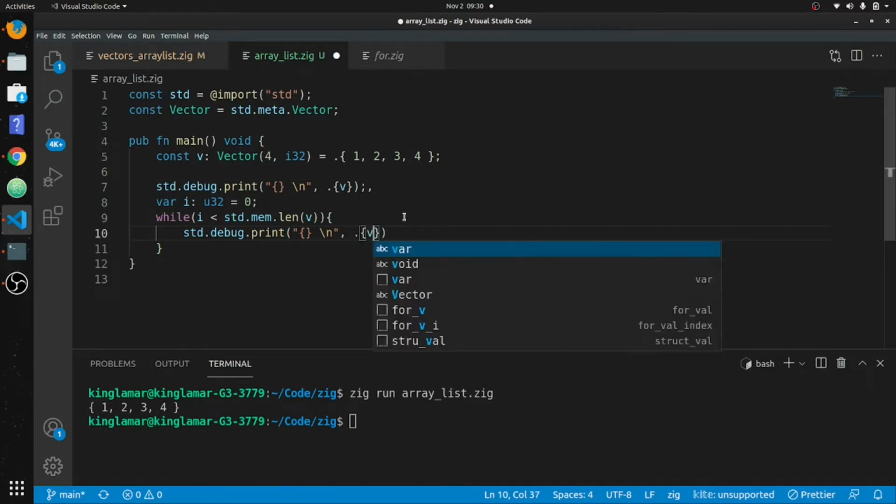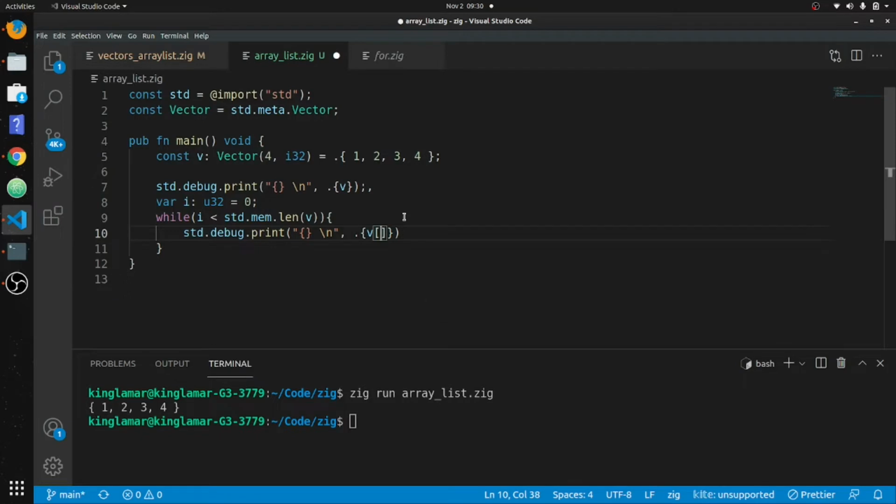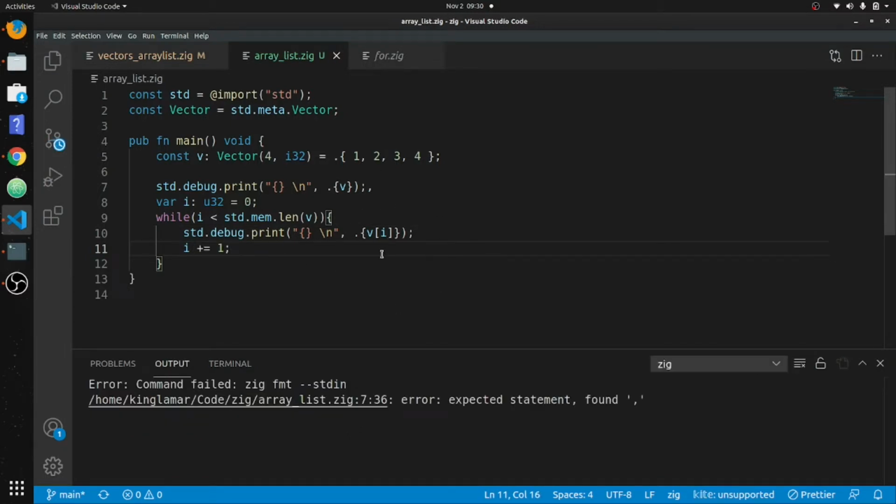So we'll put v and then i in here. It would be nice if we could just put i plus plus, but we can't. So i plus equals 1. Now this will loop through. It looks like I have an error somewhere. Oh, right here. Okay, there we go.